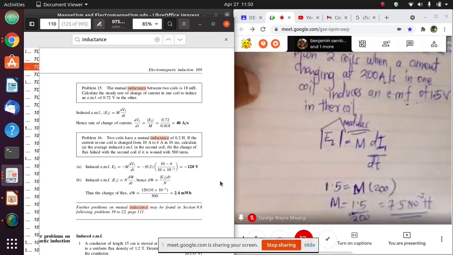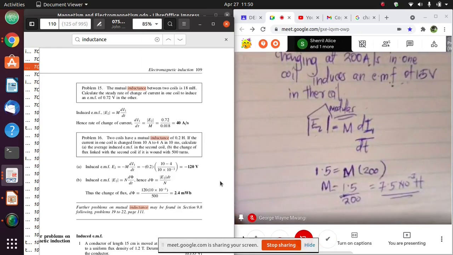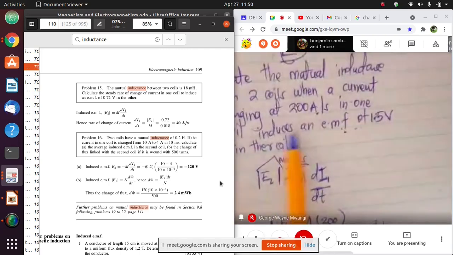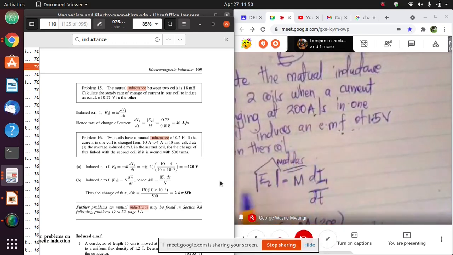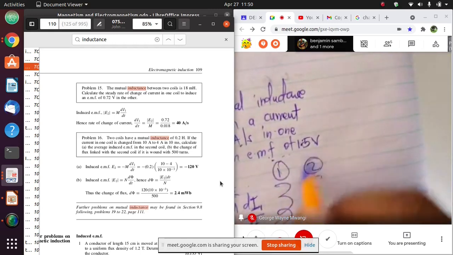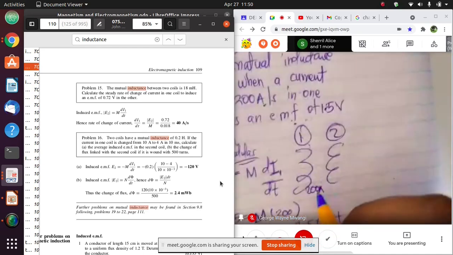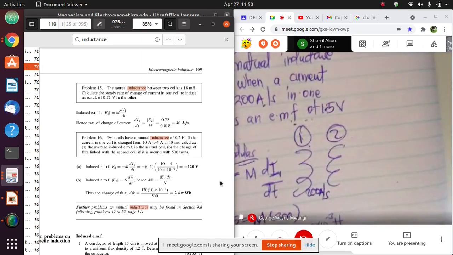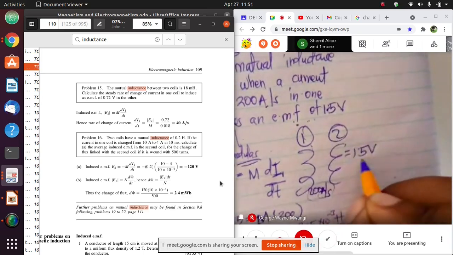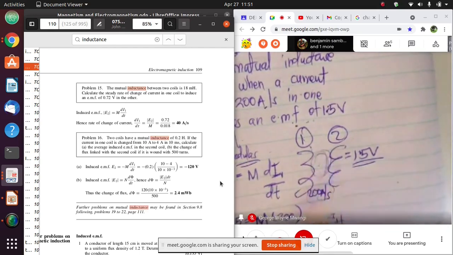Now, it seems we have gotten a bit lost. Is there a question? So which means our E2 is 1.5. Yes, we have been told the change in current in one coil. Let's say we have two coils here. This is our first coil and this is our second coil. The current in the first coil is changing at 200 amperes per second. This change in the current with respect to time is inducing an EMF of 1.5 volts in the other coil. So what will be the mutual inductance between these two coils?